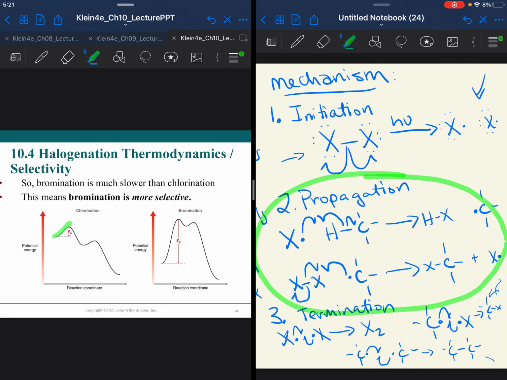Because with chlorination, you have a very small activation energy, and the products you make are even lower in energy. It's like a waterfall, so it's just going to keep reacting. Bromination actually does require a little bit more energy, a little bit more oomph to get started, and it actually makes for a much more selective process. So these right here are transition states, but then here's your intermediate. We're going to talk about those intermediates right there.